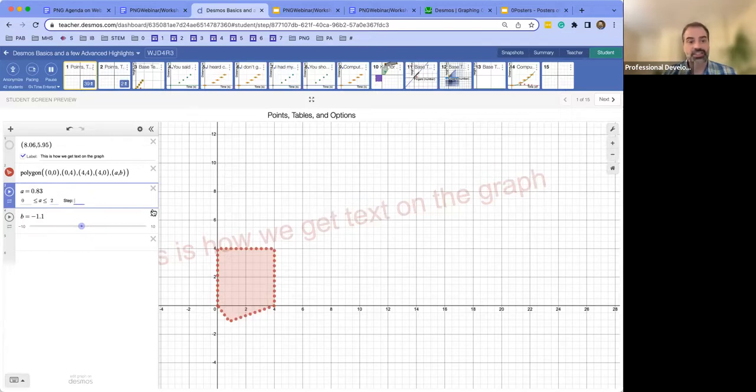And step size. Often with our data collections, we want a step size of 100th. So step size of 0.01. Now if you have that small of a step size, you can only wiggle it from 0 to 2.